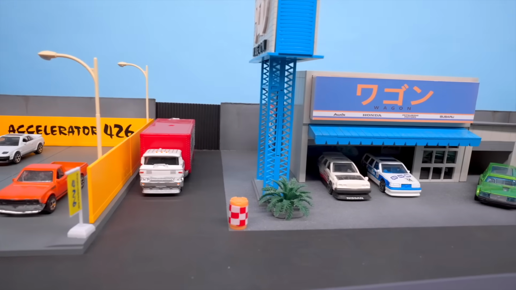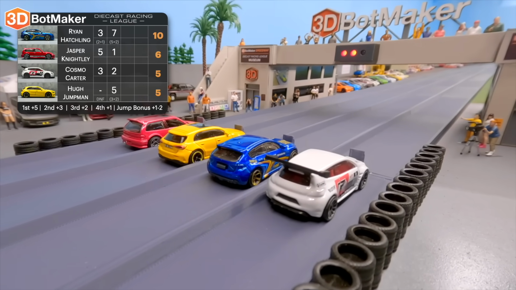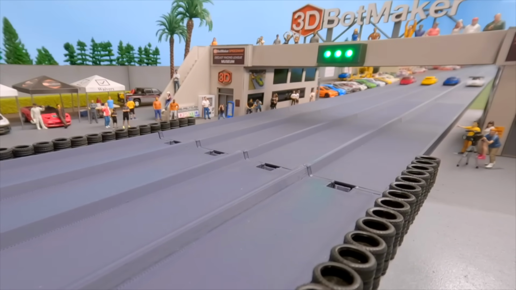Let's get back to the race. So far, we have Ryan Hatchling on top with 10 points, Jasper Knightley in second with 6, Cosmo Carter and Hugh Jumpman tied with 5. Here we go with race 3.